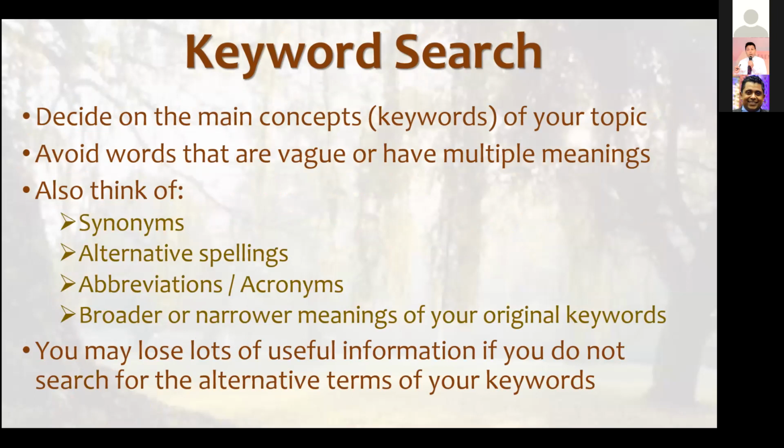So the keyword search, as I said, you have to decide on the main concept, and then use from the most significant to least significant of those keywords in your search, which will give you the exact results you are looking for. You need to avoid words that are vague or have multiple meanings, because you will see when you search, right? There's no way to say what are the vague words or ambiguous words that you will have. But when you search, you will see that the results you are getting are relevant to a different meaning of the word, so that you can go and put a different word there for that vague word, so that it'll improve the result.